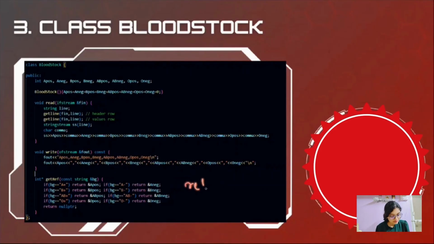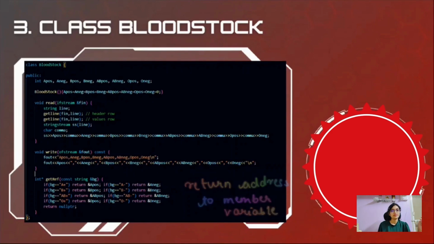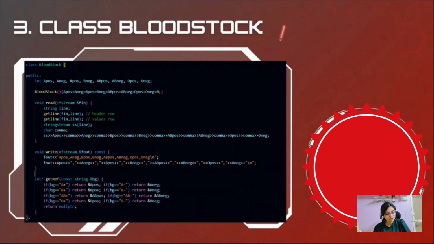So they basically return the address to the member variable containing the blood count. So for A positive, the variable containing the blood count is A pos, as we have seen from here, and then &Apos basically denotes the address of that variable A pos, and that is being returned.